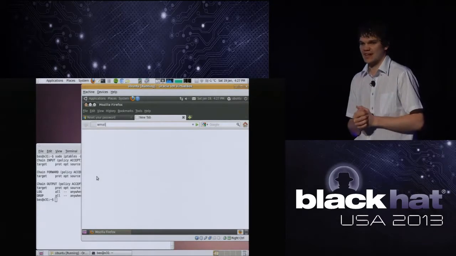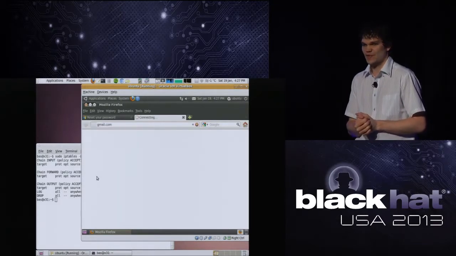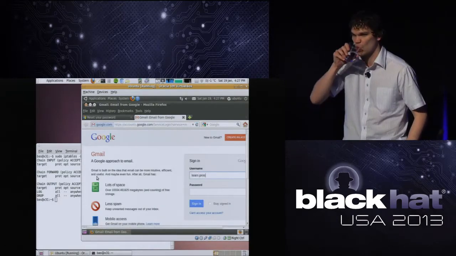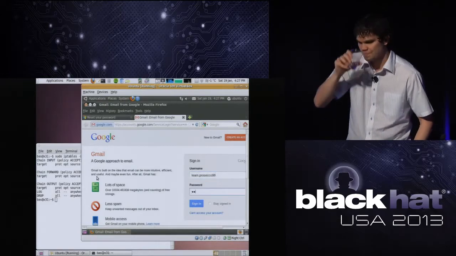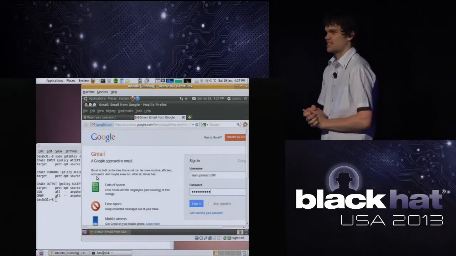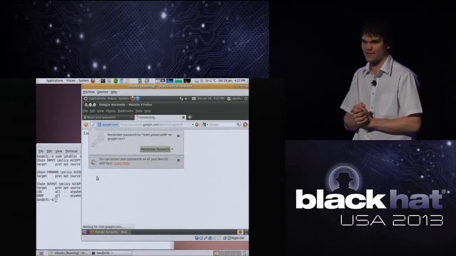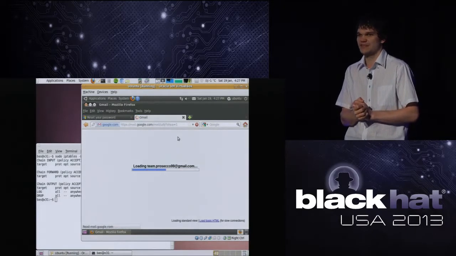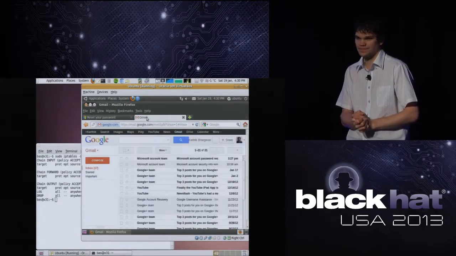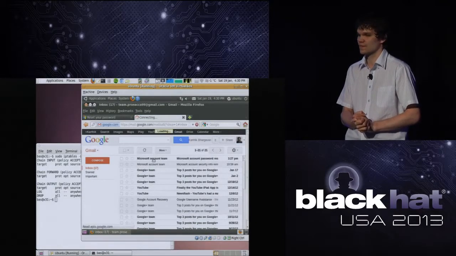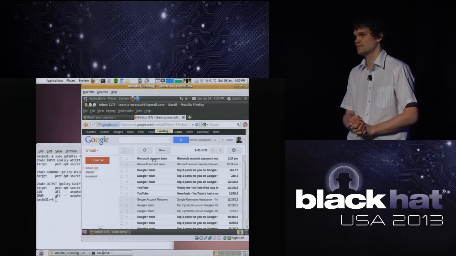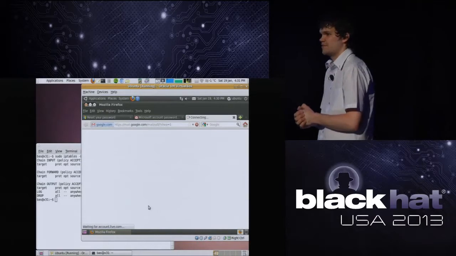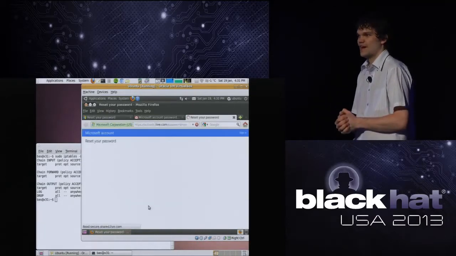I can now access the Gmail account that again I set up for the purposes of demonstration. I authenticate to Gmail. We get to see a lovely picture of my boss in the top right-hand corner, very briefly. And of course, I received an email from Hotmail, which includes the reset link, which I'm then going to follow. Once I follow that link, I can then provide a new password for the user, and we have complete control of that Hotmail account.